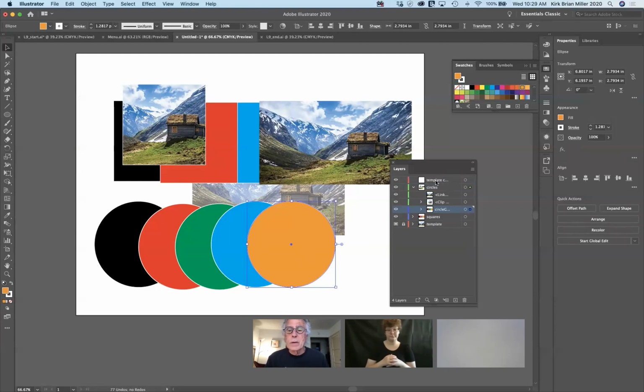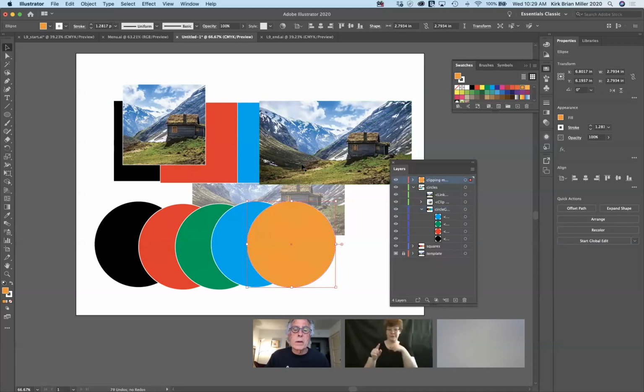I'm going to rename a layer and call it clipping mask. This is an extra layer that I have here. And I'm going to move the circle. I get confused myself when I look at these. There's that circle. I'm going to move that all the way up to this layer here.